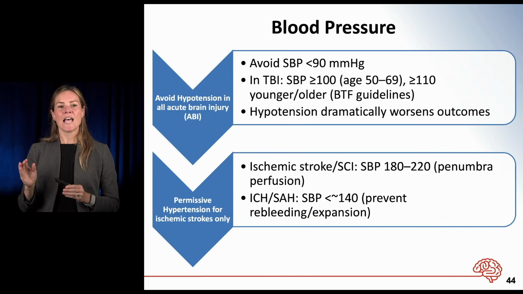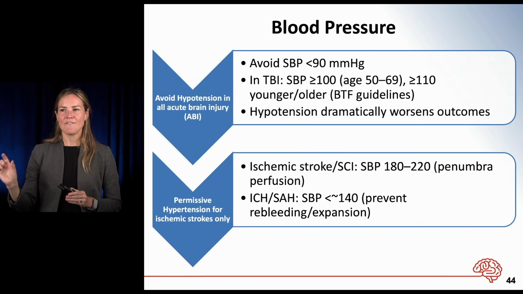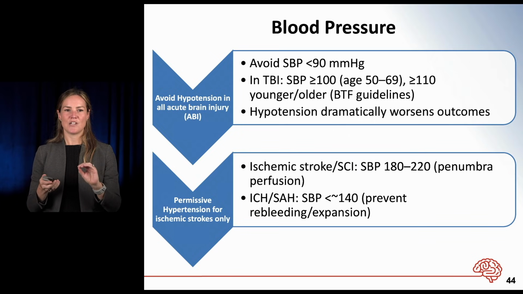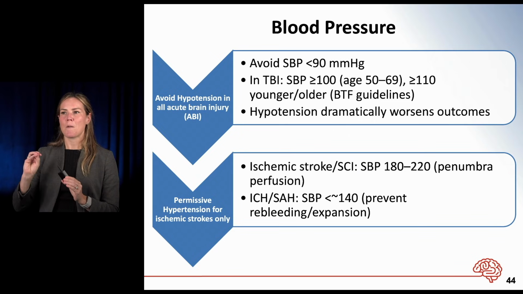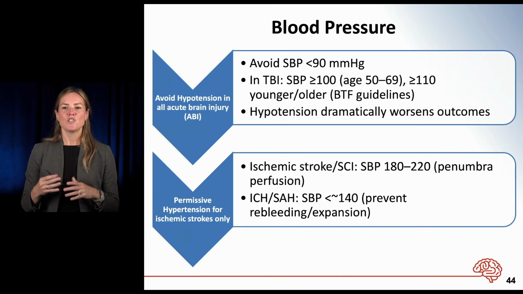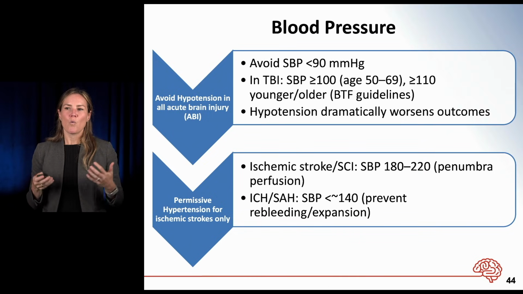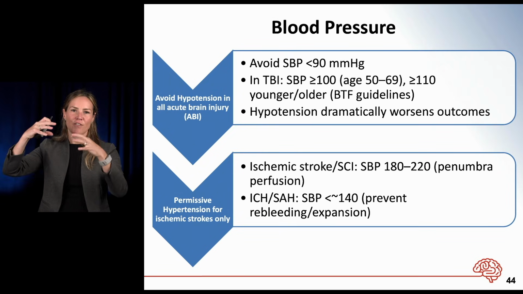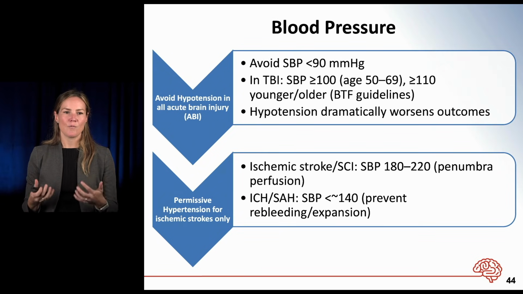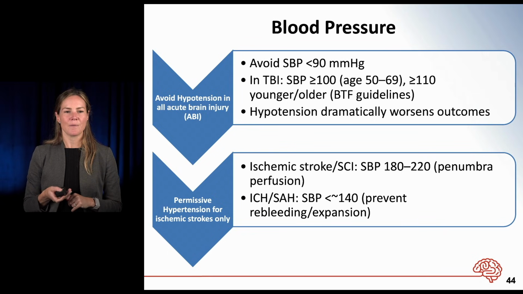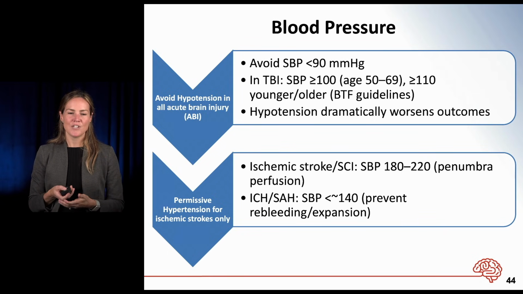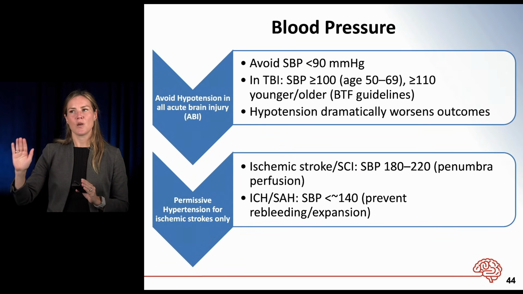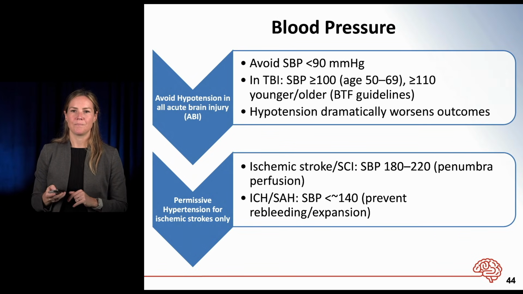Now, in some neuropathology, specifically in ischemic strokes, we are trying to aim for permissive hypertension, right? So in a patient who has an acute ischemic stroke, we want to let their blood pressure autoregulate because that's getting collateral blood flow to the places that are ischemic. Really important, that will be covered in another lecture. In ICH and subarachnoid hemorrhage, we are trying to gently prevent hypertension while also preventing hypotension.